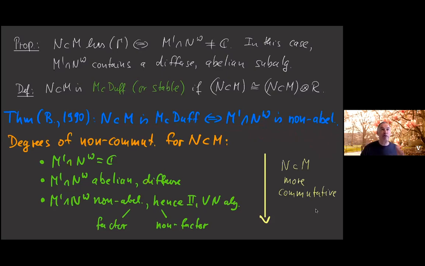And so now it's clear what to do, right? How to distinguish subfactors. Namely, you just look at properties of this central sequence algebra. Well, it could be trivial. It could be abelian, in which case it's automatically diffuse, or it could be non-abelian, in which case it's automatically very big, right? And so, I like to think about these three properties as properties of non-commutativity of the subfactor. And the more central sequences you have in the subfactor that are central for the ambient II_1 factor, well, the more commutative the algebra becomes, right? Okay, so this is a degree of non-commutativity for the subfactor.